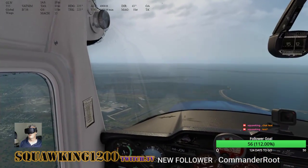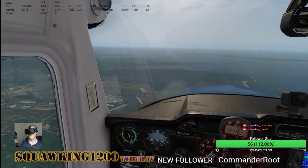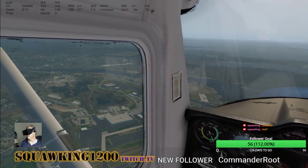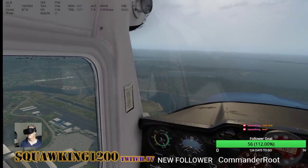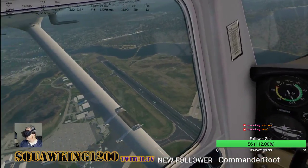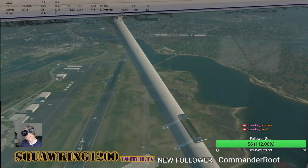So probably the better move might be to try to do my teardrop a little further out rather than cutting it as close to the beach, because if World Traffic 3 is landing there, well, World Traffic 3 is landing on that runway too. So both of them must be the actives. Looks like we got some guys parked in there. That guy's just taking off willy-nilly.